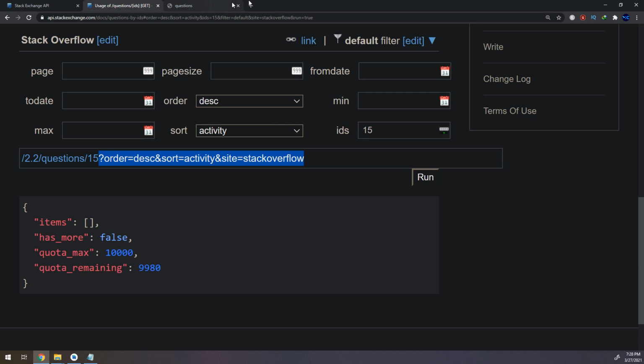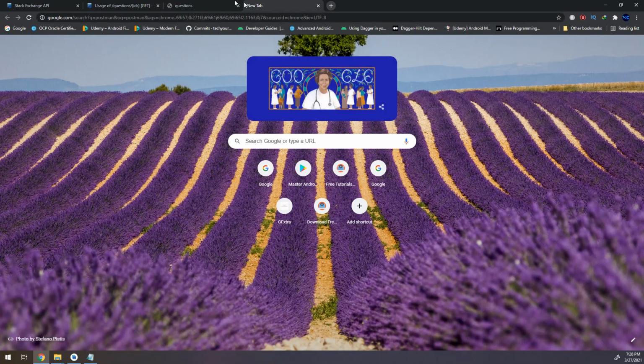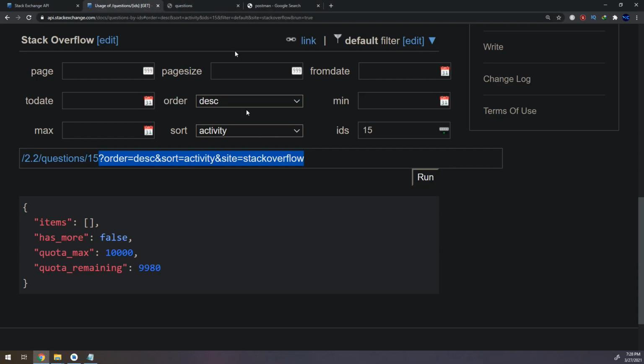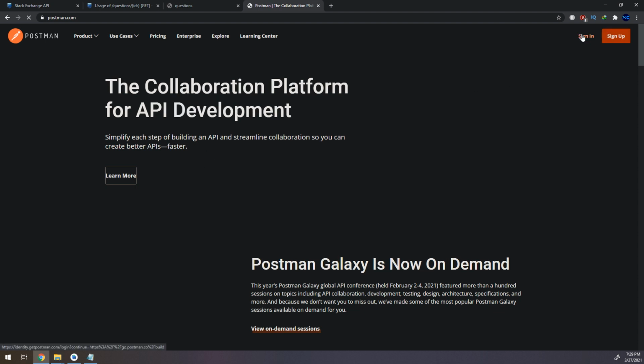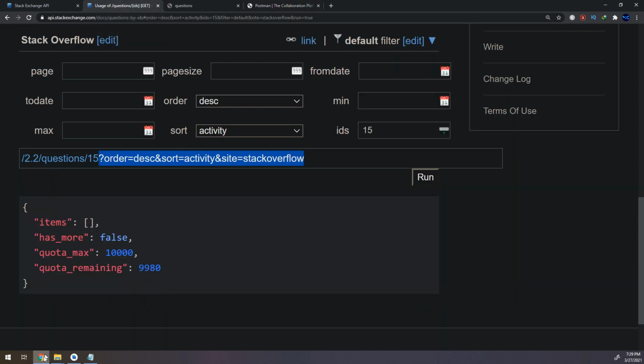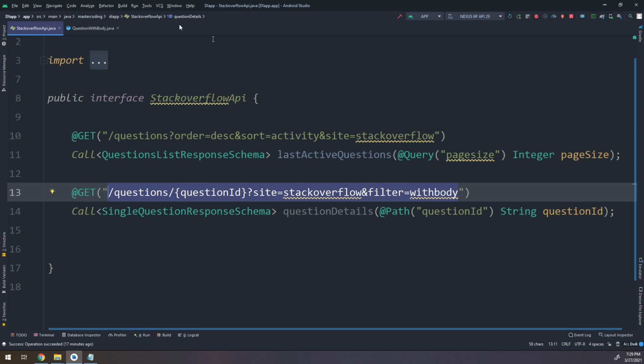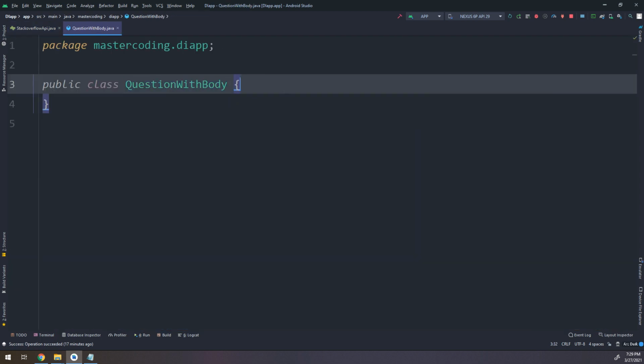and you can go to Postman, and you can log in to the account. This is our old friend also. We have tested before on the site how to use this query and how to fetch APIs. It is a collaboration platform for API development, and a simple tool used to test the API. But till now we are making everything work fine, and there is no need for using Postman.